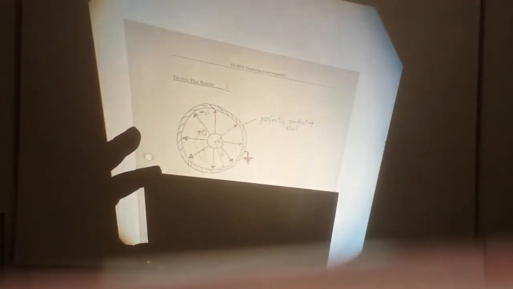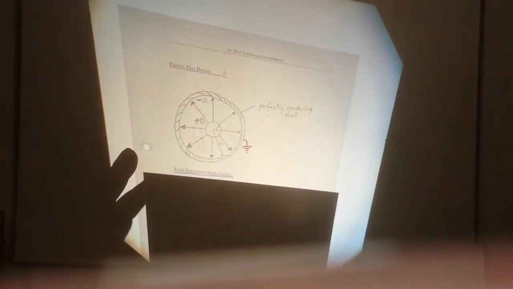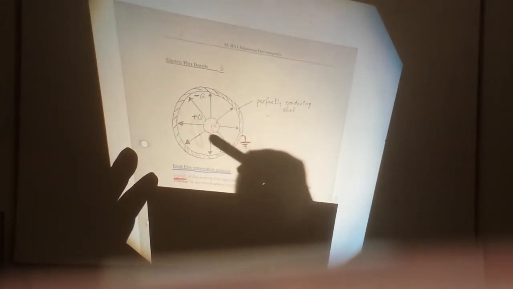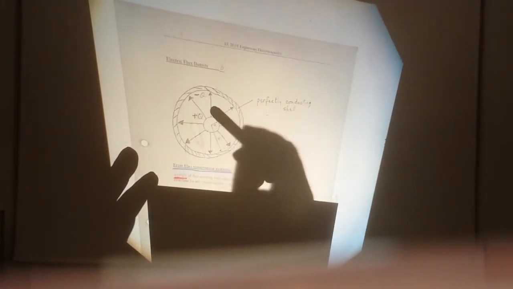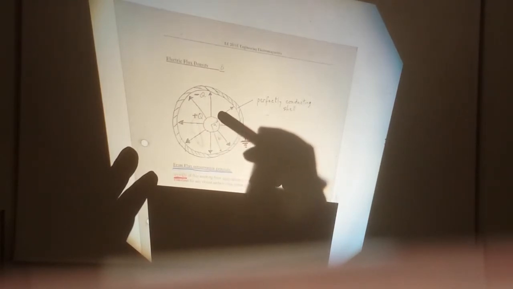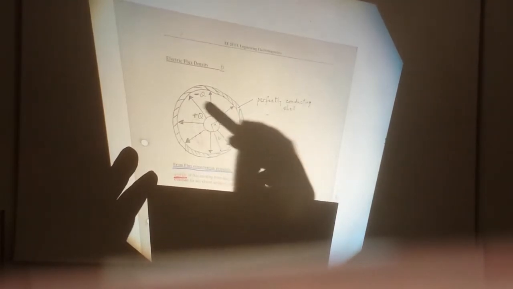Same picture again. Conductor, grounded, nothing outside here. Electric field is going from plus to minus. So according to charge conservation, flux also is conserved. In other words, whatever is coming out of the plus Q is preserved for any radius. At the radius of R1, it is plus Q of flux. And at the radius of 2R1 is still plus Q, and so on and so forth. So the flux is conserved.